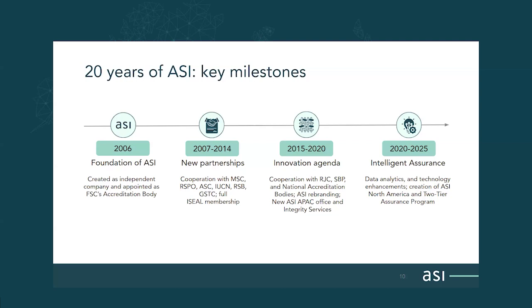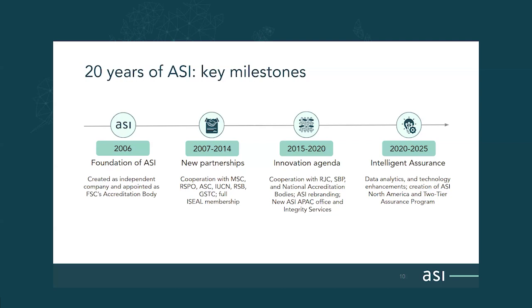The last 5 years were driven by our theme of intelligent assurance. So we really focus our day-to-day work now on data, evidence-based approach to our services, gathering information at scale, and also using technology. For example, we do a bigger chunk of our assessments now remotely, but supported through technology like remote sensing. Also, AI plays a role.